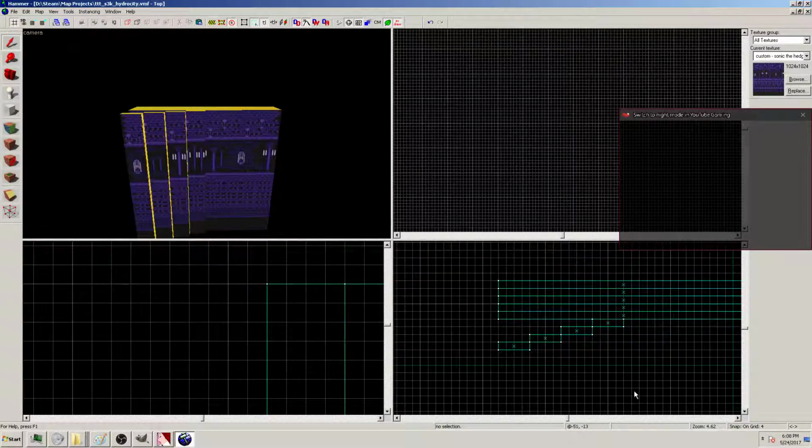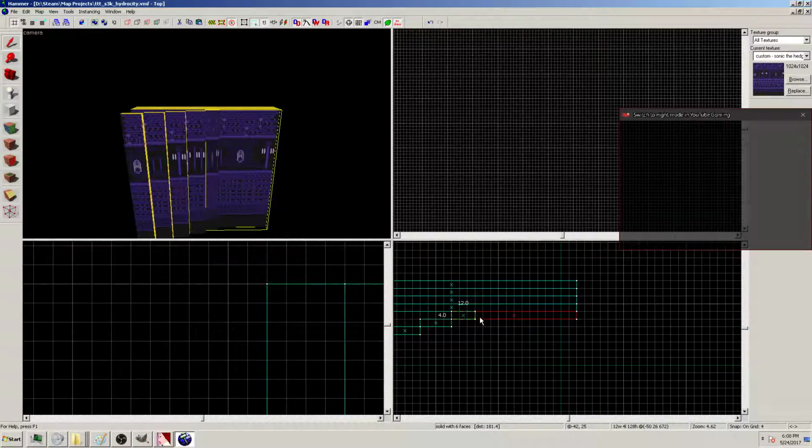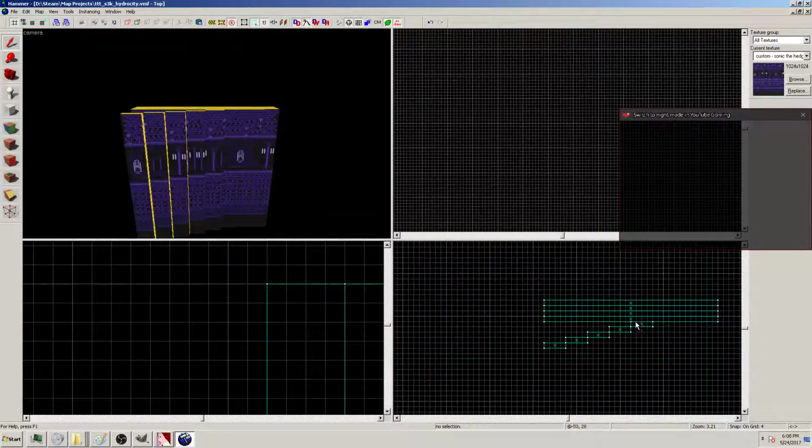Alright, so now I'm halfway towards fixing this stupid mess I've made. Let's see, will the Hydrocity actually live again? I'm making so many 16 by 4 things because I want to be able to make a curved background.